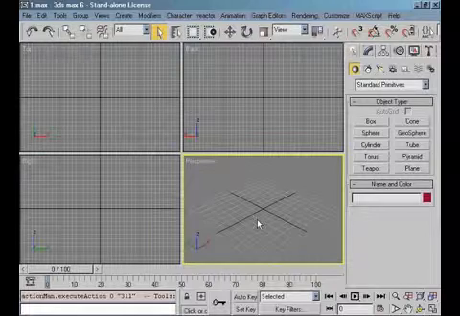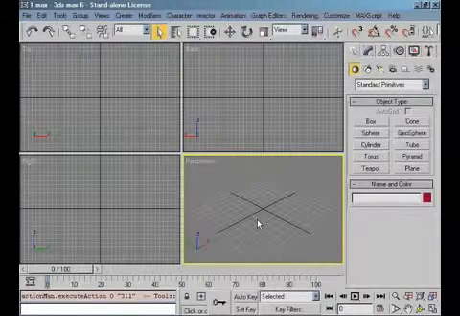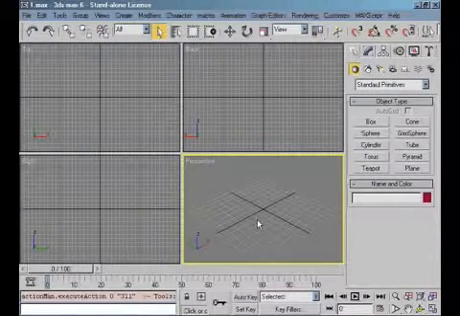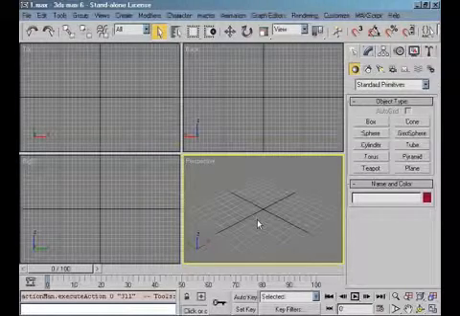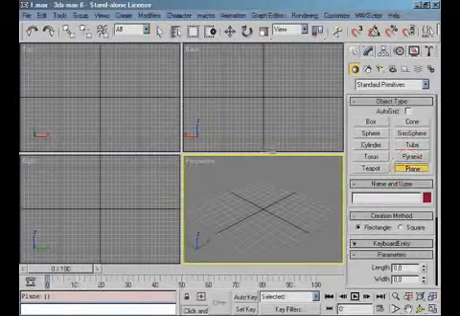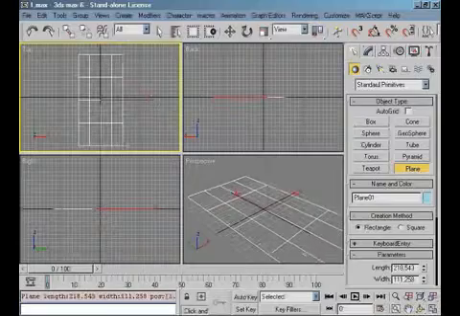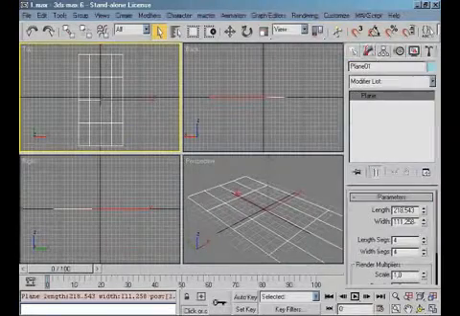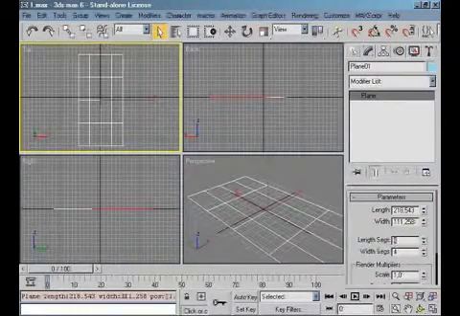All textures needed in this tutorial can be found on the DVD in the folder called Textures. The first step we need to take is putting the blueprints into our scene. So we create a plane object in the top view. Always change the value of our segments to 1. This is so we may see our texture more clearly.